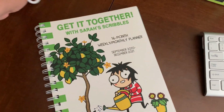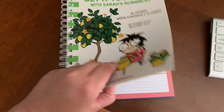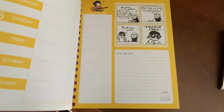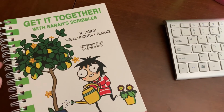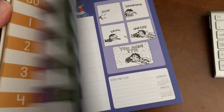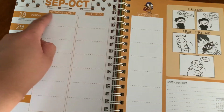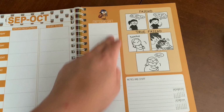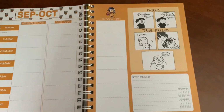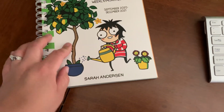I also got a delivery today. I got the 2020-2021 Sarah's Scribbles agenda, I guess is what you want to call it. I'm not going to let you see every page because there's little artwork on there, but I have this one over here and it's just the next year. I really enjoyed the book. The only thing is I don't use this for my social life, to-do lists or appointments. I tend to write everything on this right here, and this just seems to go to waste for me. But I really like the artwork and how the book was put together, the last one that I got. So I ended up pre-ordering this one and it came in today.